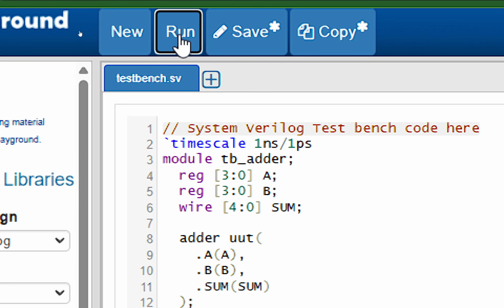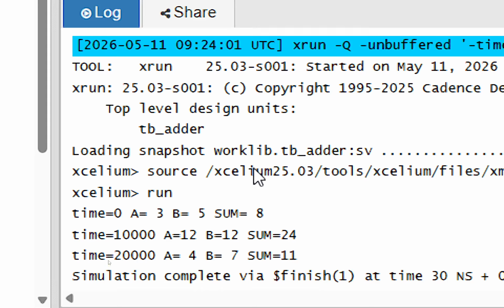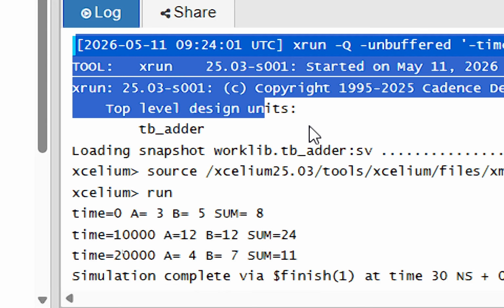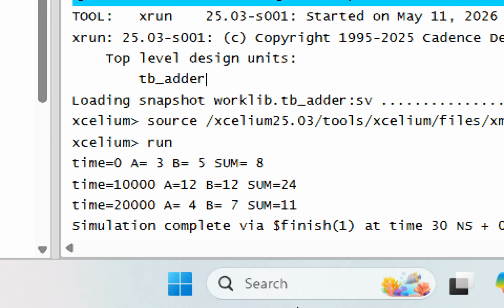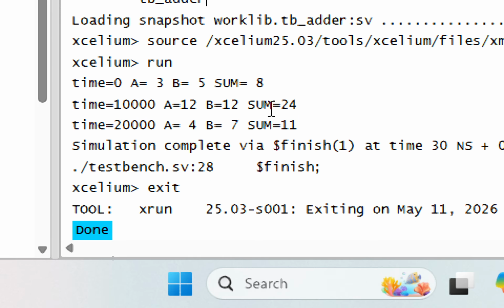Now click on run. Okay, there you go. The code is working. Now this is the beauty of using the simulator. Instead of running this code directly, you can just run it on the simulator to check if there is any error. It will give you the error. You can correct the error. Then you can transfer it to your IDE.